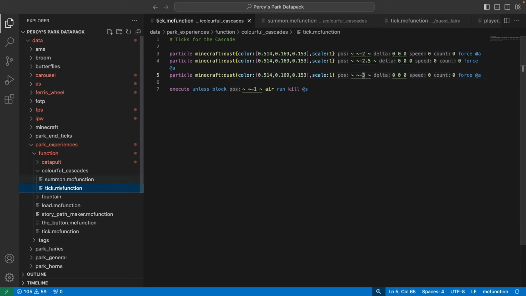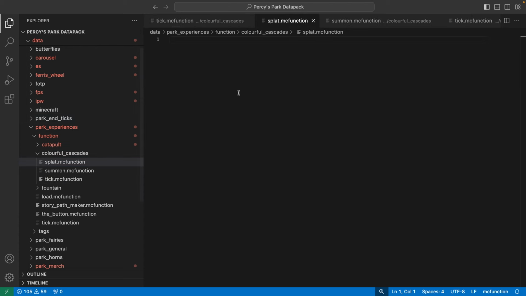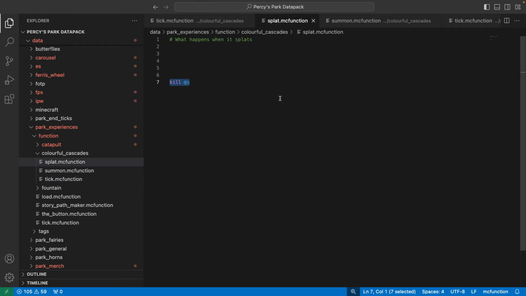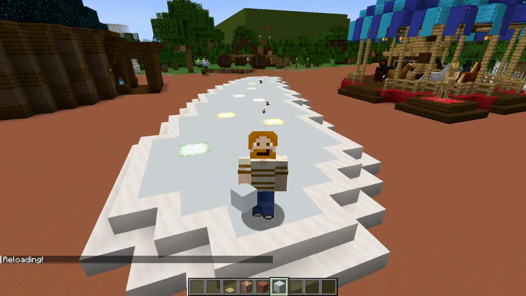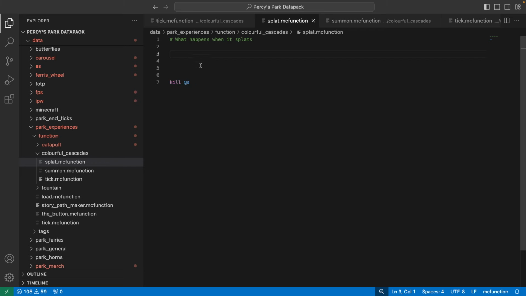Now to do this, what I want to do is create a new function called splat. So this is what's going to happen whenever it splats. So where it would have killed itself, it's going to instead run this function. And as part of this function, it's going to kill itself. So it should still act the same. Look at that. That's what I thought it would do. Only now in here, in the splat function, we can put other things.